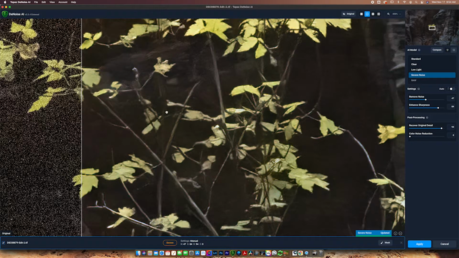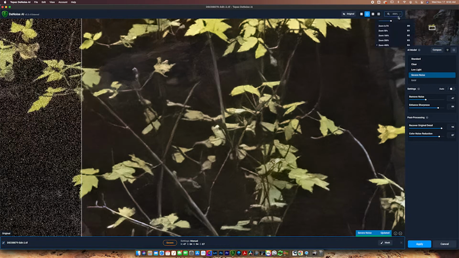And you can see now we've got a little bit of color noise. So you can also increase this slider and hopefully get rid of the color noise. You can see that did a pretty nice job of just getting rid of the color noise. So many great options here. Super, super simple and easy. I mean, this probably took me a minute or two if I wasn't making this video. And even if you're new to the software, it takes just a couple minutes.